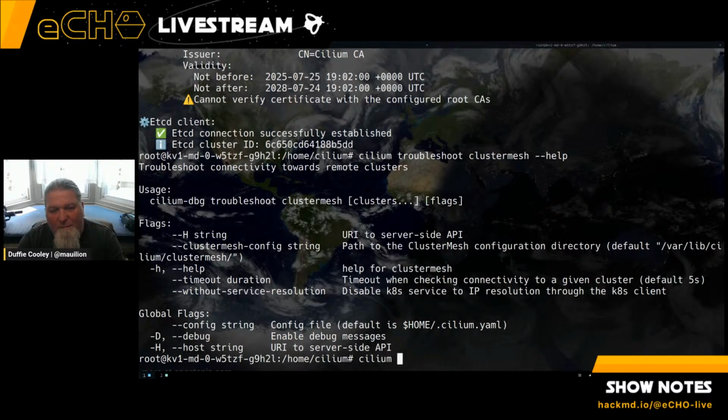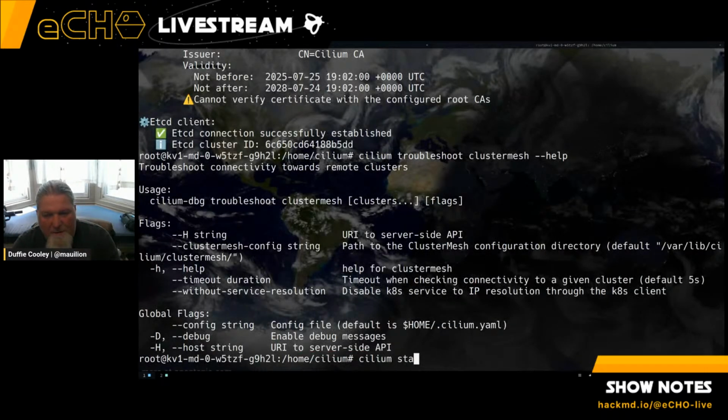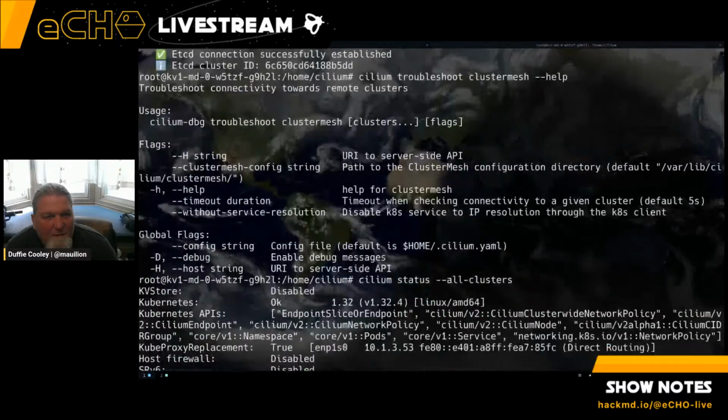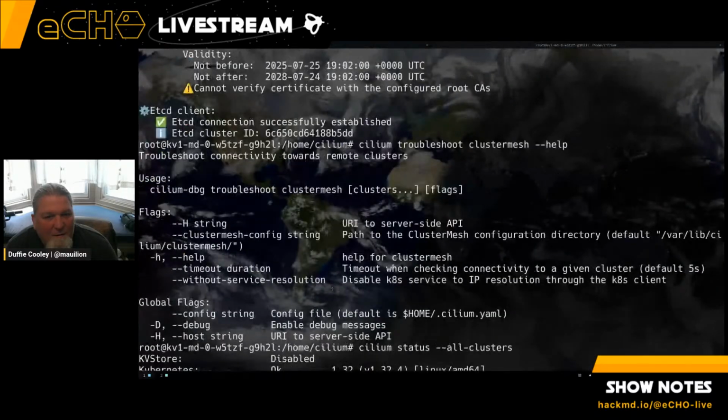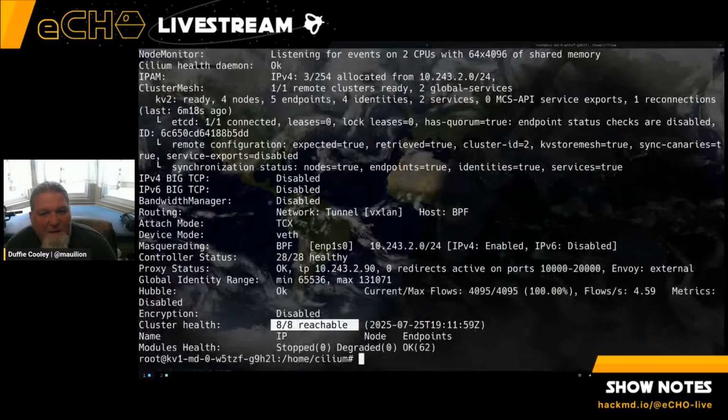That's cool. What's that other command we saw in the troubleshooting? Cilium status all clusters. Check that out. That's what we're talking about. See here where it says cluster health, we see 8 reachable. That's so cool. That means that all of the nodes are now available for use. We can see all of the nodes are in this map.